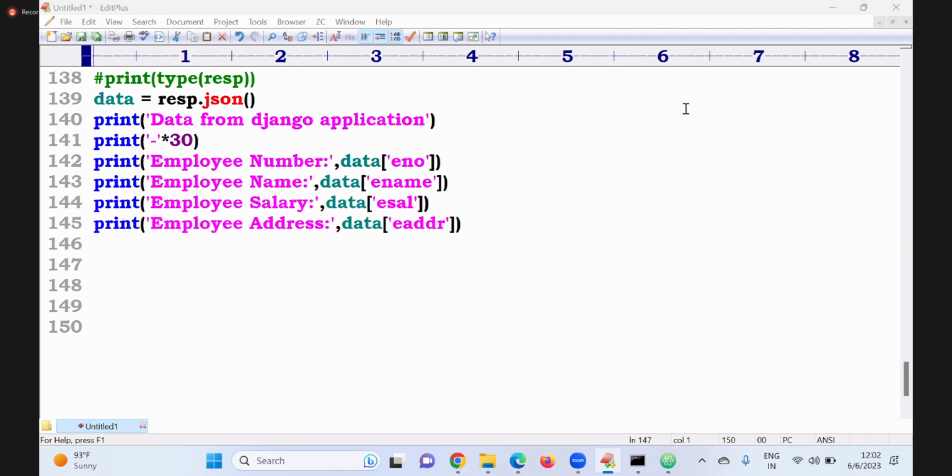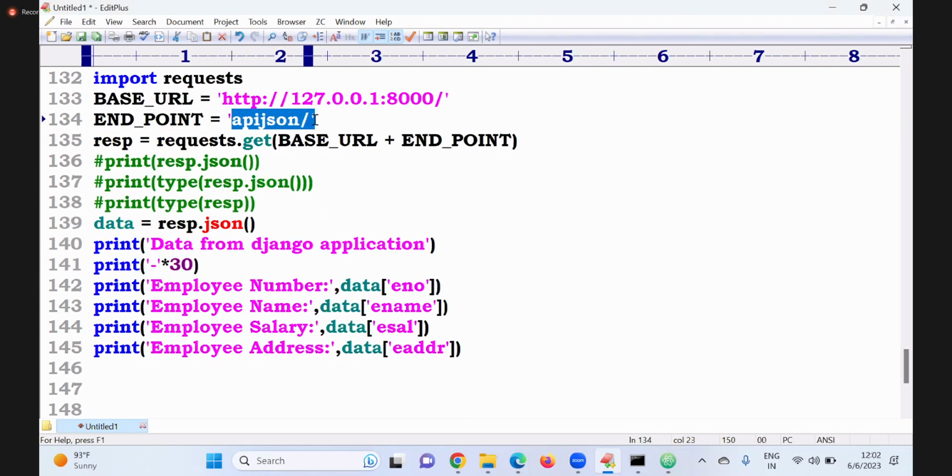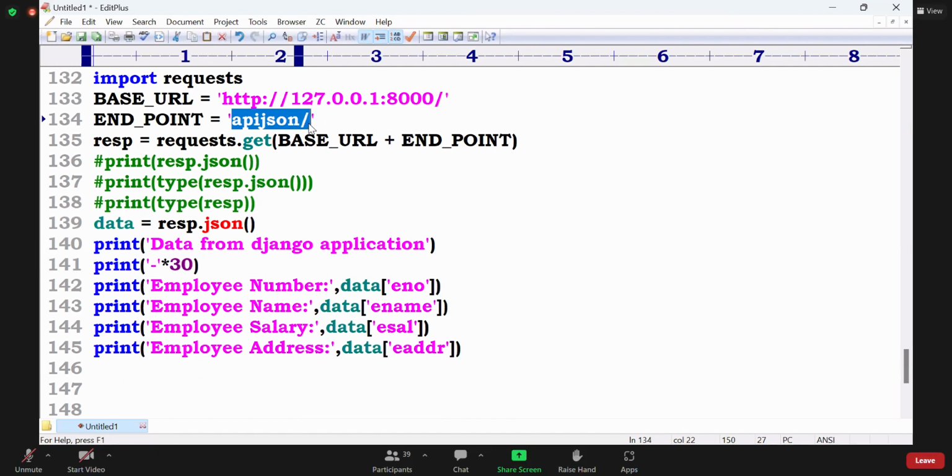Sir, if we don't send the view in JSON format, can we read data from the server? Not possible, Amit. If we are not sending JSON format, Python is not able to understand HTTP. No chance. Why am I converting to JSON? Observe carefully here. What am I using here? Normal API. Normal API means it is HTTP, and Python is not able to understand it.